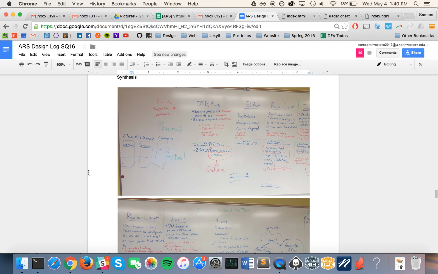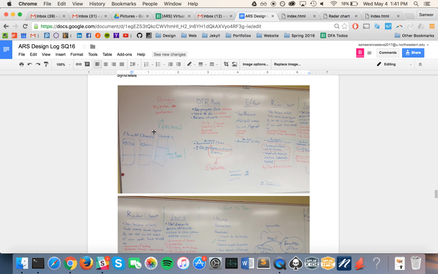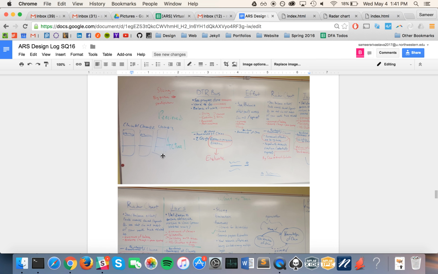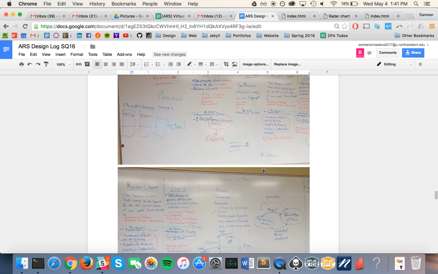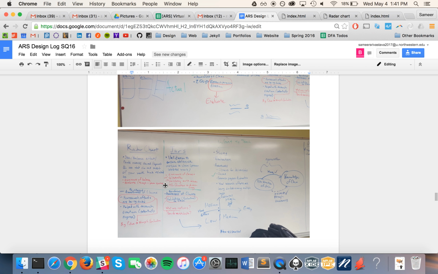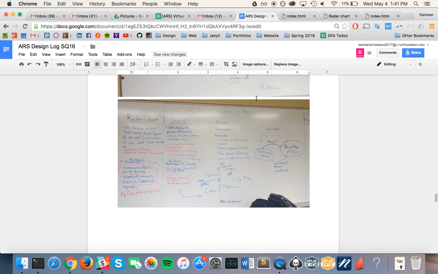What we did kind of in the second step was synthesize all the findings we had from the test. And so to do this, we made a table comparing what we perceived about the value of the interfaces going in and what actual value the interfaces had for users during the testing session. So we did a whiteboard chart of this just to write these down. And then the next step for us was to actually think about what the objectives were for the interfaces, and then start to design ways that we could help the interfaces more effectively meet those objectives using the findings that we had taken from the test.